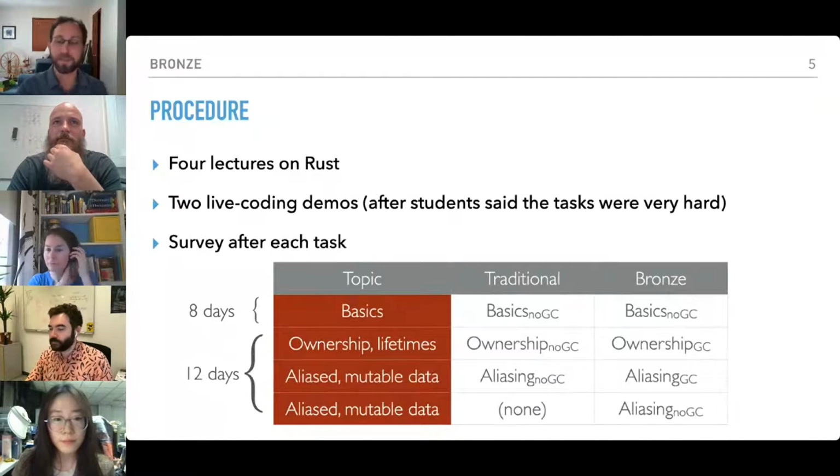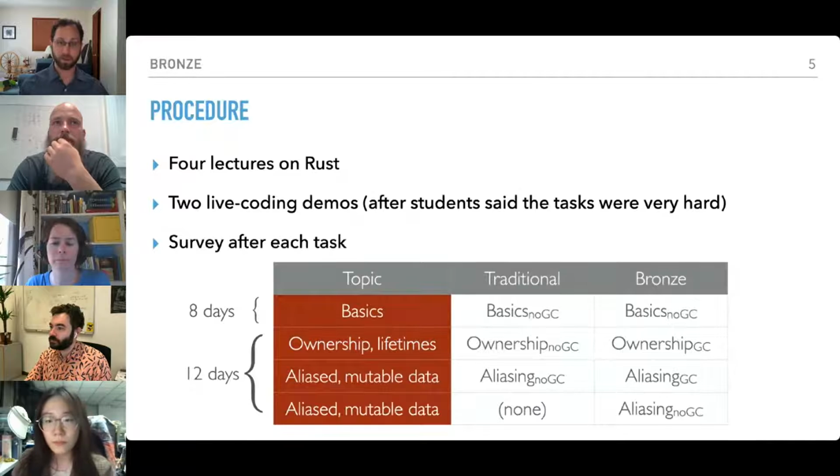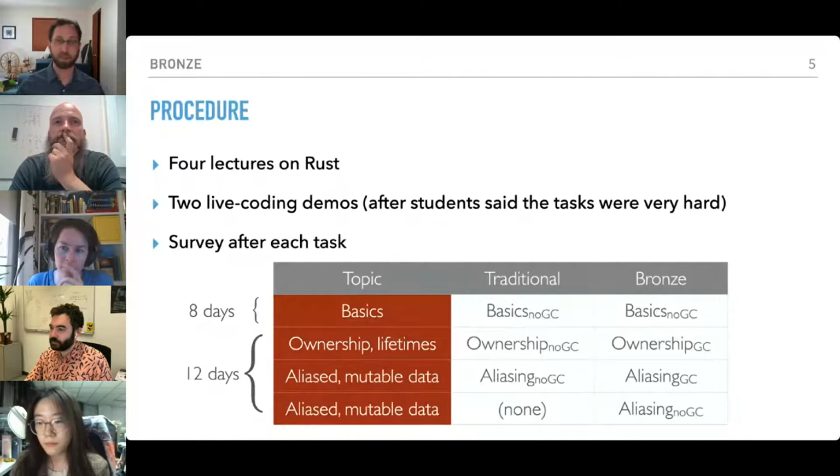So we have 2 different conditions. There's the traditional condition and the bronze condition. And you can see that people first did this ownership task, which focused on kind of the basic principles of ownership and lifetimes. Then the aliasing task was trickier. So people who didn't use the garbage collector needed to understand what's called interior mutability, which is a way of managing multiple references to mutable data in Rust, even though traditionally that wouldn't be allowed.